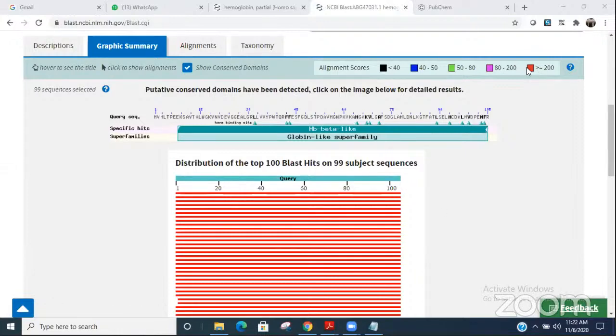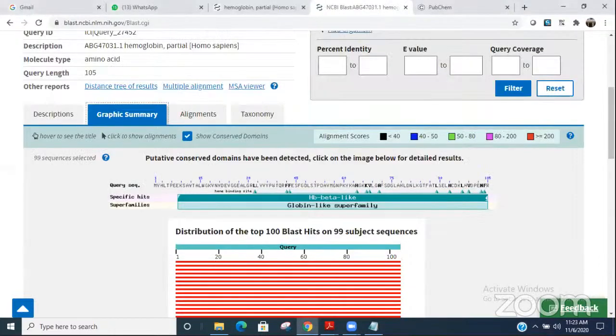So there are various color codes. Once the scores are decreasing, the different color codes will be there. Or rather than the scores, maybe the identities. So these are all around 100, 90% identities. A little less, around 80% identities, will have pink color. If it is subsetting class size, I will show subsetting, then it will be there. Then you will have light green color. And further like that, you will be getting this graphic analysis.